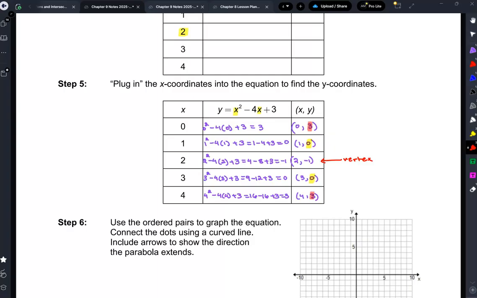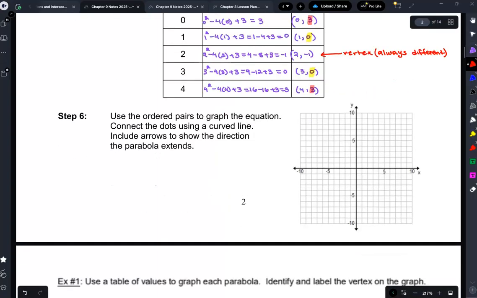So the vertex is always going to be a different number. It's never going to be repeating. I'm talking about the y values right now. The vertex is always going to be a different number, but the ones right above and right below, one away from the vertex, you're going to have the same y value. 2 away from the vertex, you're going to have the same y value, always. Right, that's how it's supposed to be.